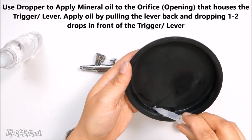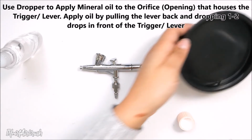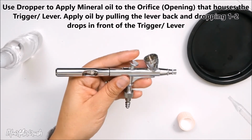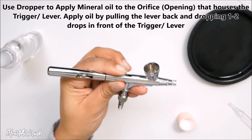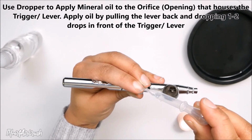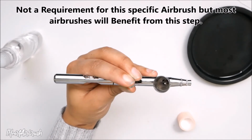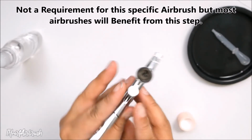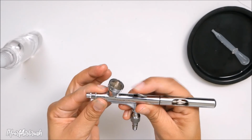Then we're going to use the dropper to apply the mineral oil to the orifice or opening that houses the trigger or lever. And you want to apply the oil by pulling back on the lever and dropping about 1 or 2 drops in the front of the trigger or lever, just like so. Now this is not a requirement for this specific airbrush, but most airbrushes will benefit from this step, so definitely get into the habit of doing it.